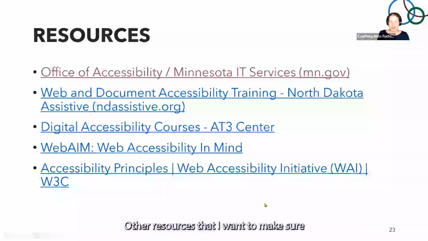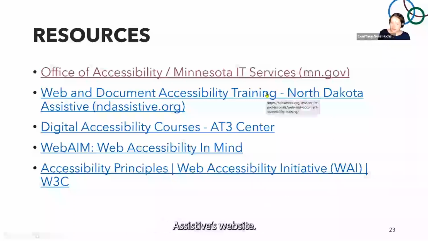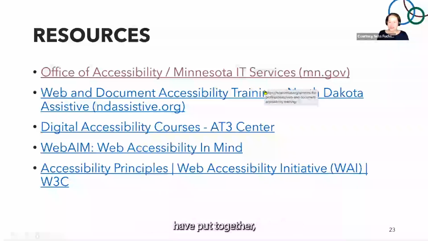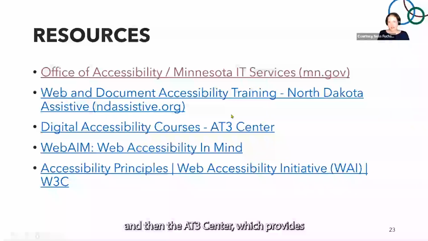Other resources that I want to make sure to highlight are North Dakota Assistive's website. We have compiled some accessibility resources that others have put together. And then the AT3 Center, which provides technical assistance to Assistive Technology Act programs, such as North Dakota Assistive and Minnesota STAR.